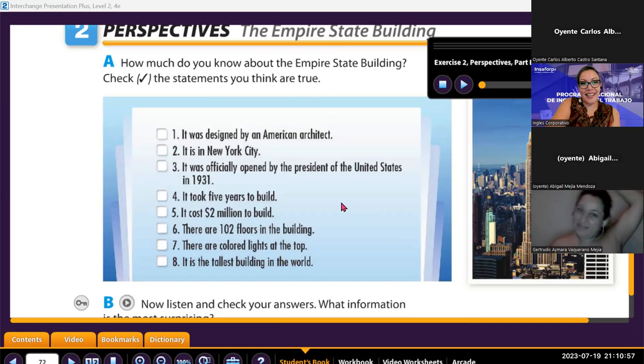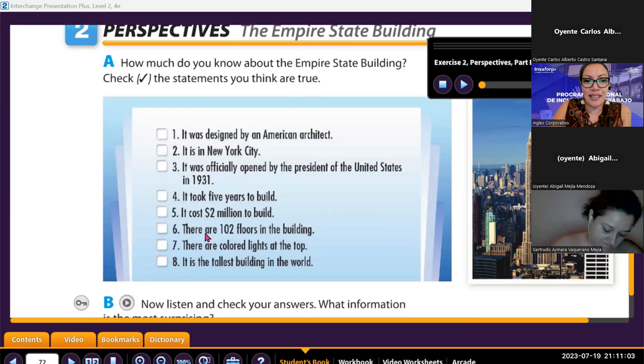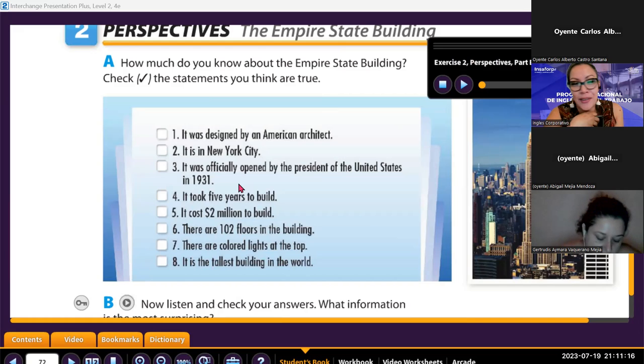Okay, which of these sentences are true for the listening, for the audio? You want to listen one more time? Repeat, please, teacher. Ajá, podemos escucharlo y en el cuaderno, yo sé que toma mucho tiempo escribir todo eso, pero podemos escribir solo los números y chequear qué número de oración es la que está en el audio, como verdadero, un fact verdadero según el audio. Okay, I will play the recording once again.